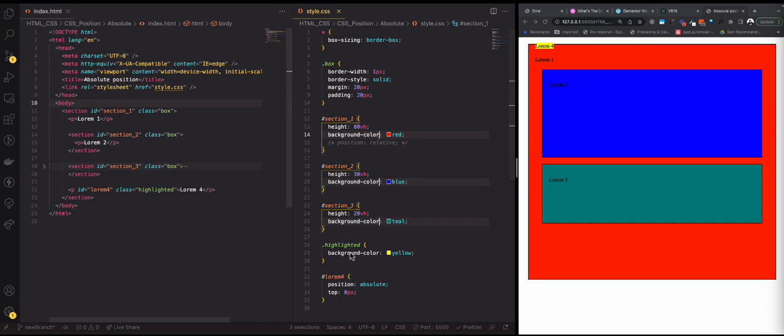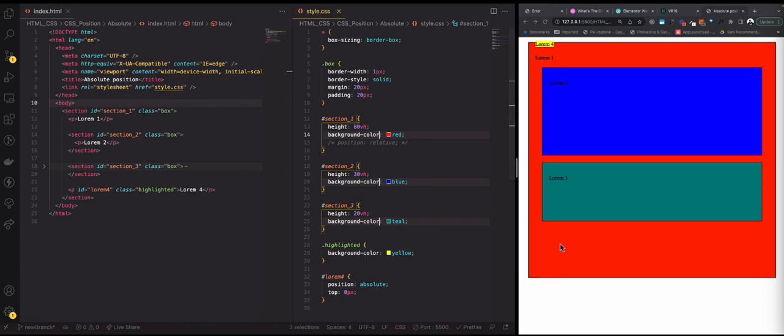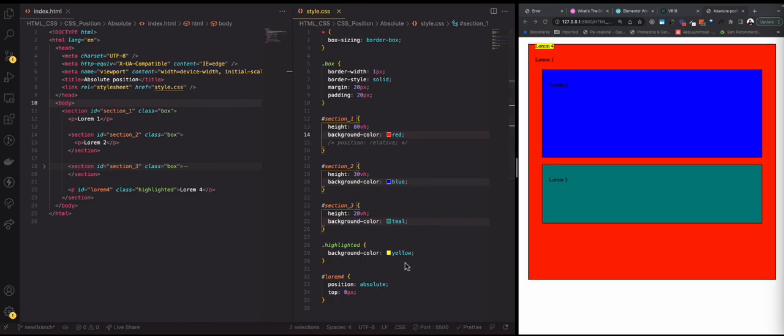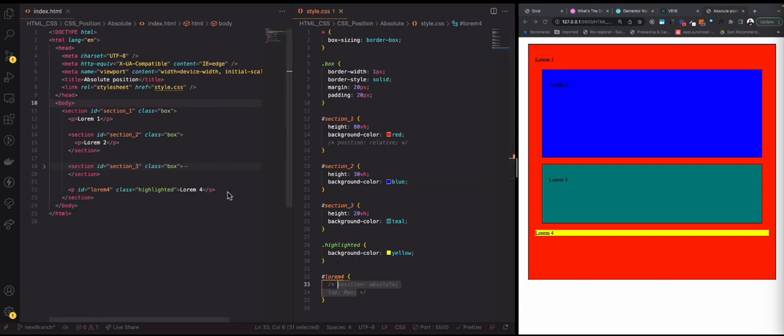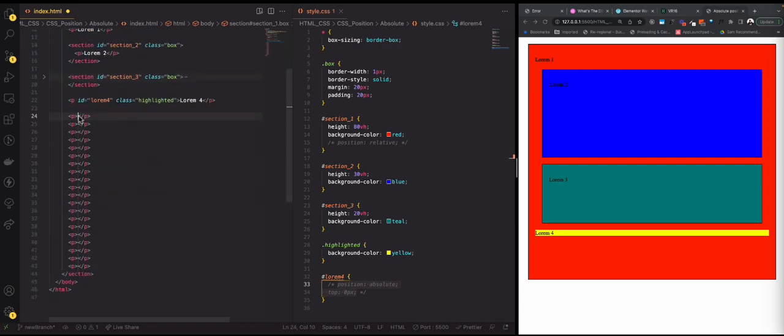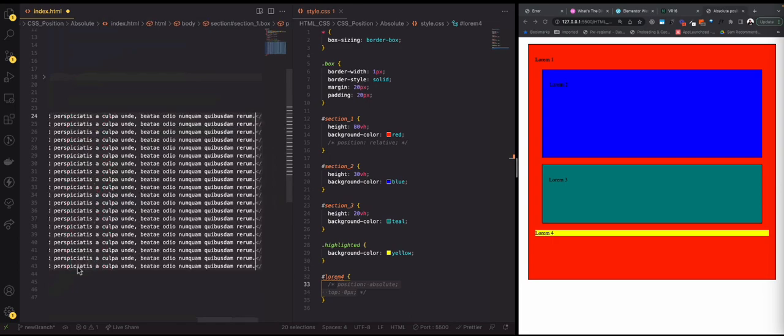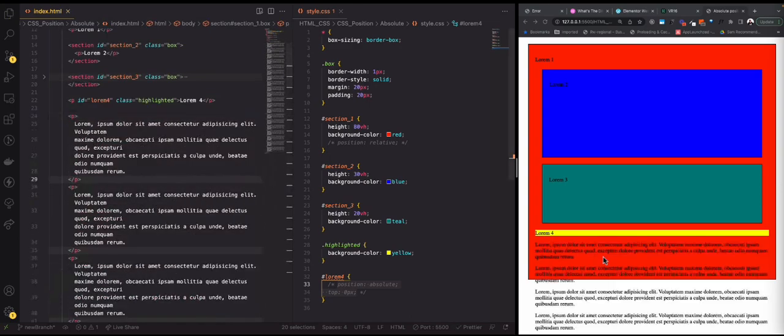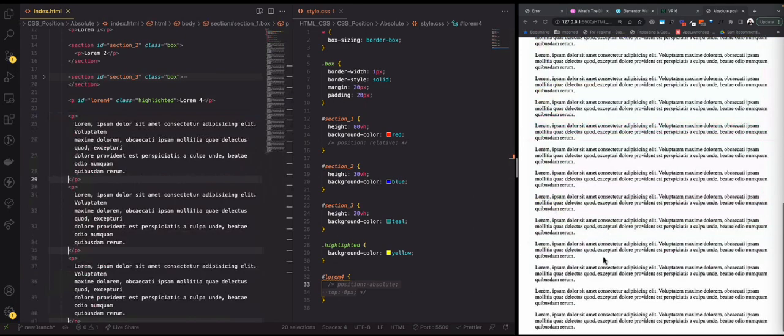All right. So we got our alarm. If it was not absolute, it would be right here, like so. Now let me do this, and after this p tag, I'm about to put almost 20 other p tags in here. Gotta prove a point, right? So 20 of these, and then I'm going to put lorem ipsum in all of them. Wrap it. This thing is about to be nuts. You scroll up, and things are like that, right?